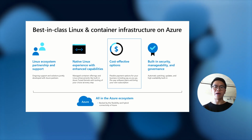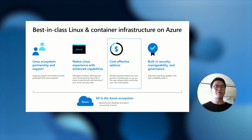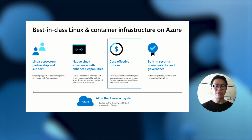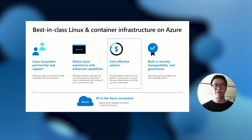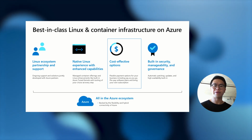Another capability that comes to mind that's not mentioned in this slide is the Azure Serial Console. The way the Serial Console works and the way it's useful is in those can't connect scenarios. So for example, if your VM cannot boot, if your file system is messed up, if the networking is down, if you otherwise can't SSH into the VM, you have the Serial Console, because the Serial Console basically takes the serial port of the VM and brings that out to you in the portal. So if you're left stuck in a can't connect scenario, odds are you'll be able to use the Serial Console to fix your way out of it.